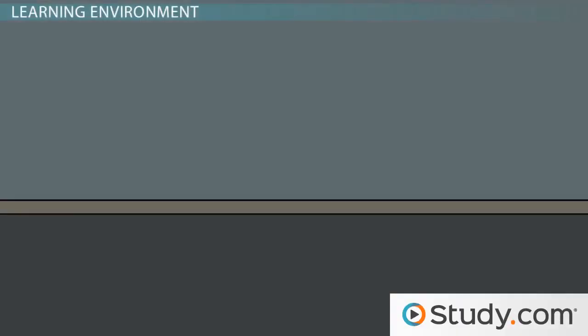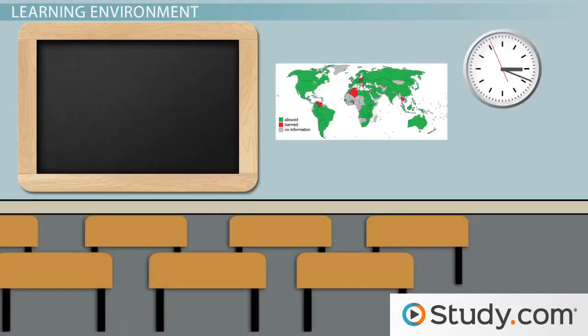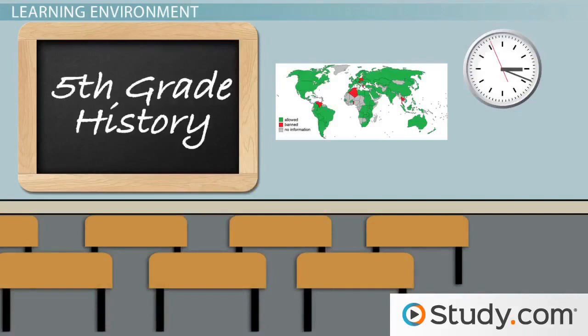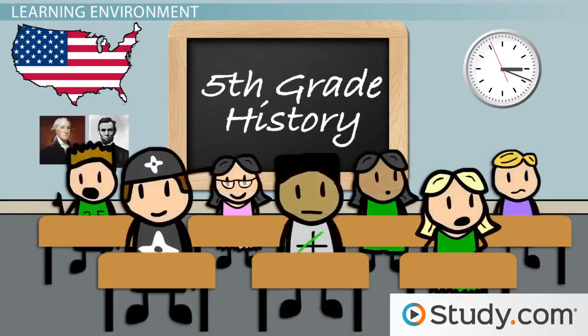The physical environment includes physical aspects such as desk arrangement, decorations, lighting, temperature, etc. This is the way the classroom works. Imagine that history class you teach again. How would you arrange the desks and decorate the room? Each physical aspect can affect learning and creativity, as well as the ability to concentrate and maintain attention. It's important that the space be attractive, well lit, comfortable, and clean.